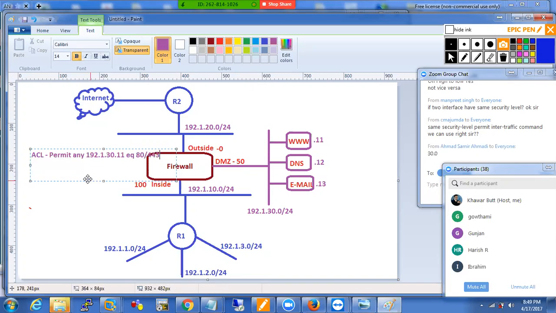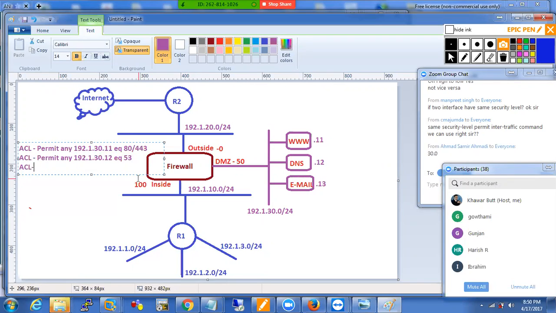Do you guys understand what this ACL did? But I need to create this ACL on the firewall because I do want to allow traffic manually to be able to come in from where? From a low security interface into high. I need to manually do that. Okay, same thing, ACL, permit what? Anybody coming into 30.12, but for what? Only for 53, which is the port number for DNS.